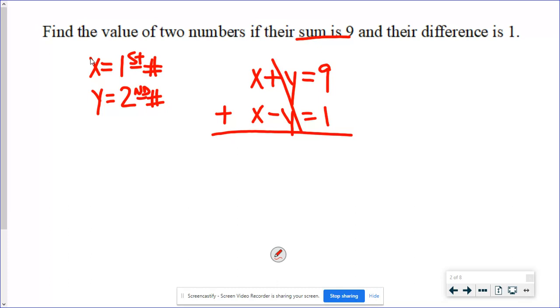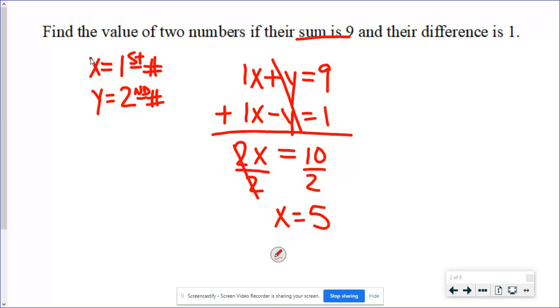Now, I'm going to make a mistake right here because it's a very typical mistake that I see. I see some people say, well, x plus x is x. Except it's not. Remember, this is really a 1x, and a 1x gives me a 2x. And then 9 plus 1 is 10. So we can solve this to figure out that x is 5. Easy peasy, lemon squeezy, right?